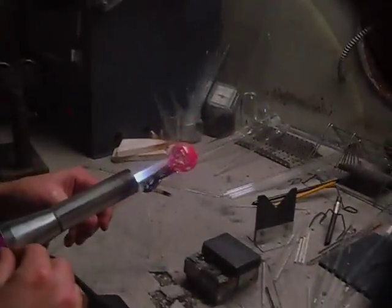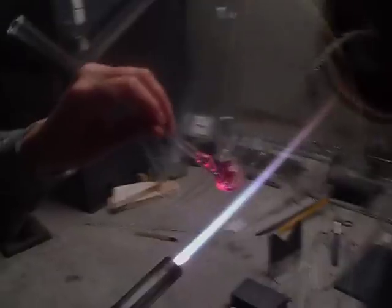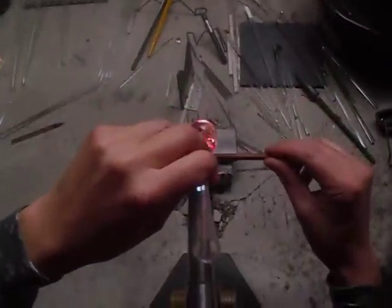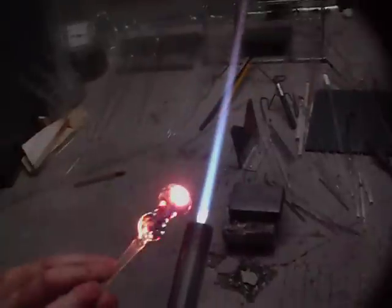I like to check to see which side looks better. Put it on something dark. Give it a couple turns. I like this side better. Come over the top. You're looking at your flat spot here, right? You're putting it in the flame. Boom. Look, see it? Everything's square and even. That way your bowl will come out the right spot.